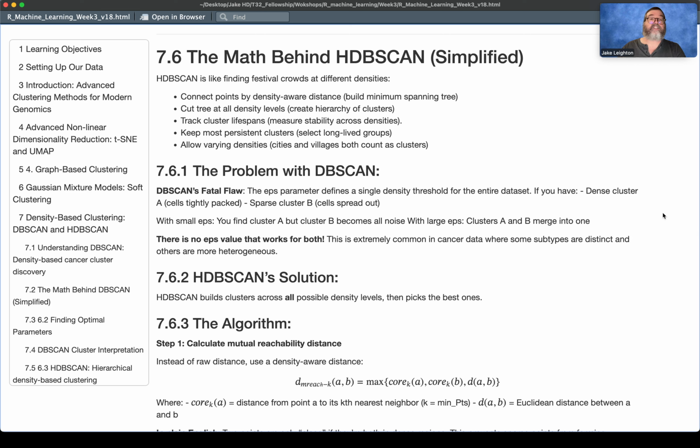And so how does this work here? It's basically the same thing as DBSCAN. There's only one difference. Just imagine, super simple, it's doing DBSCAN at every epsilon value, right? So imagine you're looking at, once again, these festival crowds, or let's go back to the New York setting. I think New York City works well.